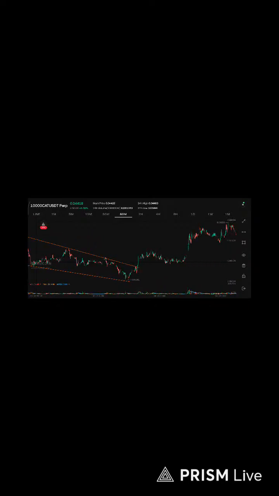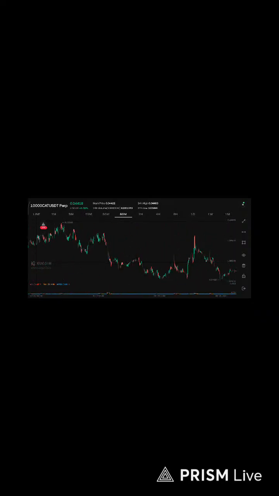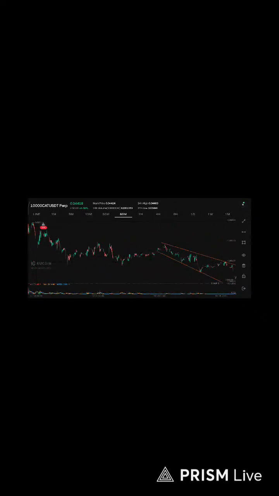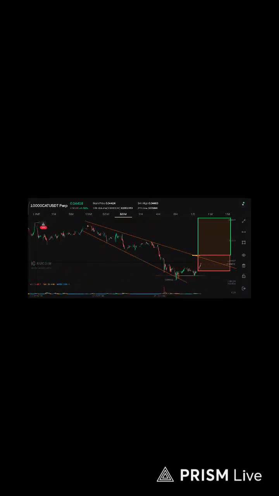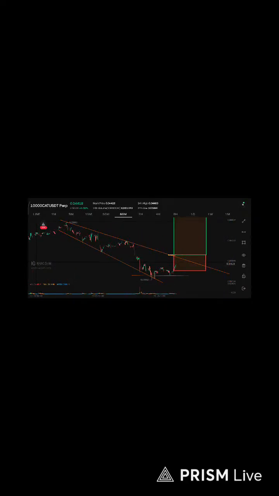So you wait for it to break. After the break of structure at 0.05, the market pumped to 0.08, and that is deliberately what is going to take place here. You wait for it to break this and you enter. But if it should retest and come back, then you wait for a break of structure or change of character. When this occurs, you'll be able to explore it and enter your trade.